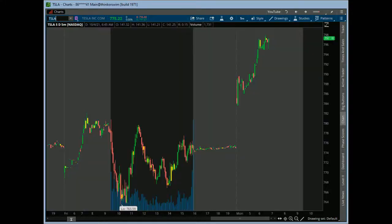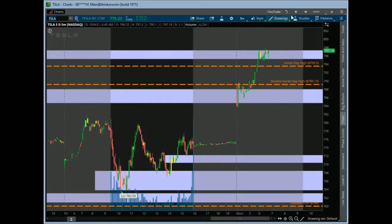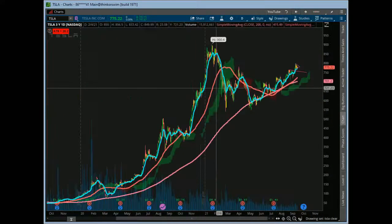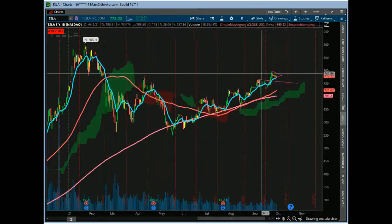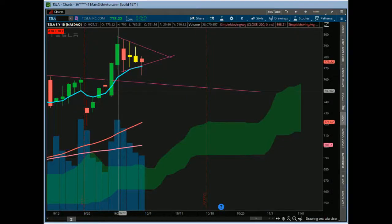But we've got Tesla this morning. Tesla is up about 20 points here this morning off of improved delivery numbers. So that's pretty big, right? If this thing can get over 800 today, that would be huge. That would be a very big move for Tesla, and a nice opportunity for it to start to get toward fresh all-time highs. It had a nice double inside day down, which ended up working its way back in its range. So now if we get above this bull pennant right here and over 800, Tesla could get very interesting. We're definitely going to keep an eye on that one today.